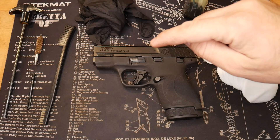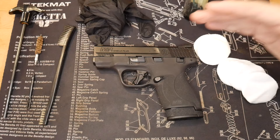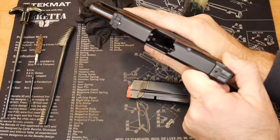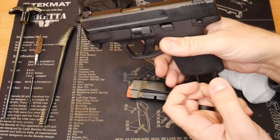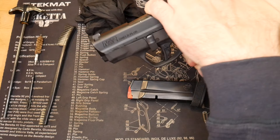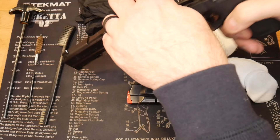And of course, you will need a Smith & Wesson M&P9 Shield Plus. Step one: take your firearm, drop the magazine, check — check again. It's very important to check the chamber, make sure there's nothing in there. You're going to be pulling the slide back, lock it back, pull down the takedown lever right here, and let it go back home. Then you'll need to pull the trigger and the slide pops right off.